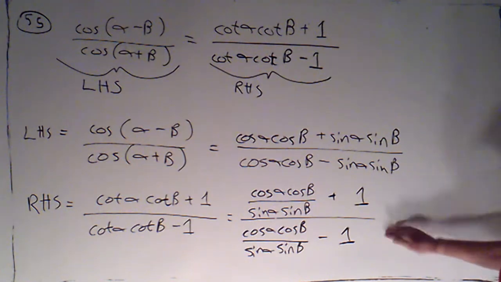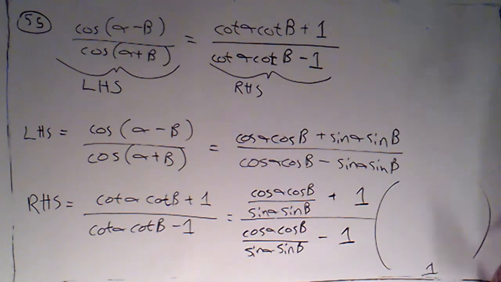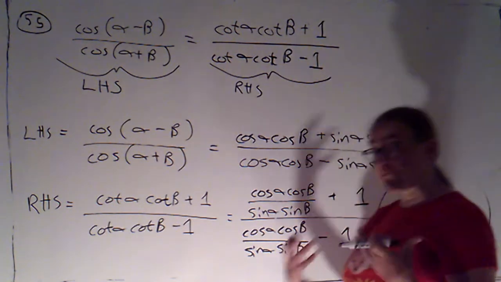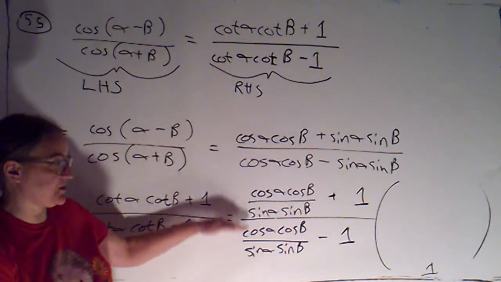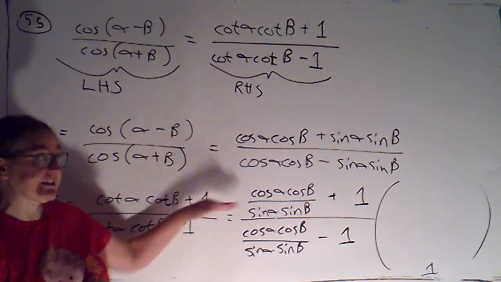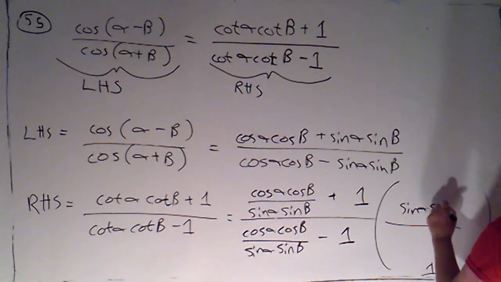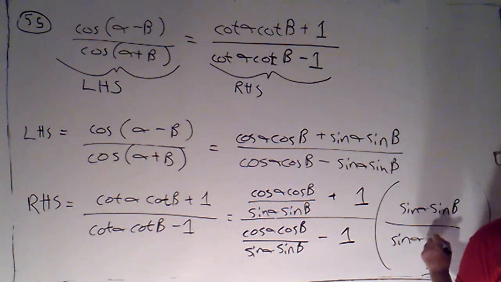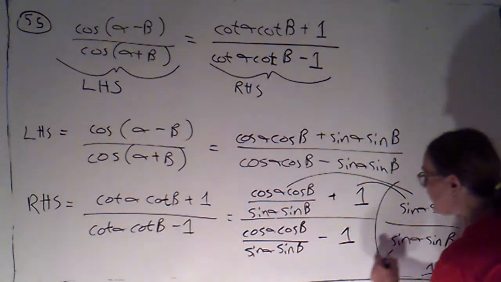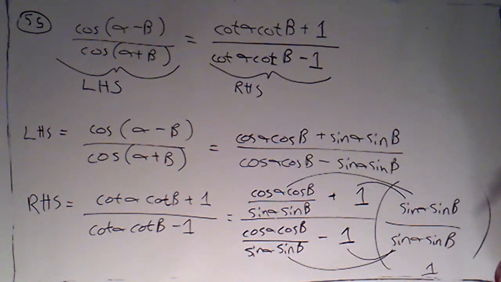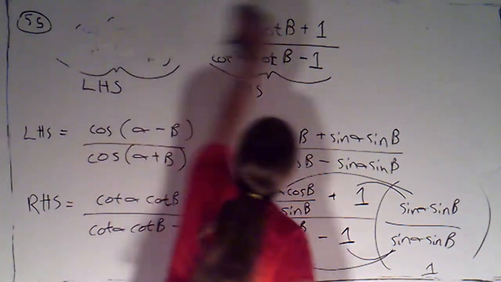Now, that's this lovely complex fraction. How do we simplify complex fractions? We multiply by 1. And we multiply by 1 in the form of whatever we want to cancel over itself. What I want to cancel is the product of these two sines, because those are the internal denominators in this complex fraction. So I'm going to multiply by 1 in the form of sine alpha, sine beta over sine alpha, sine beta. Now, of course, I've got to distribute that to each piece on top and to each piece on bottom.